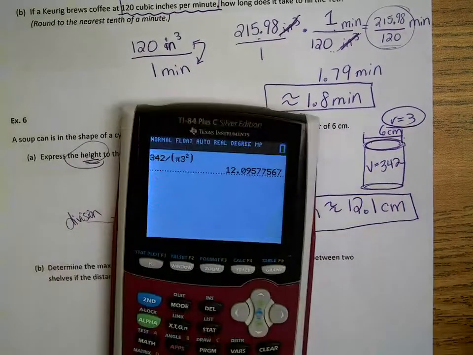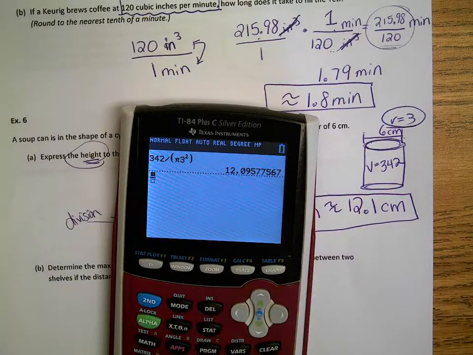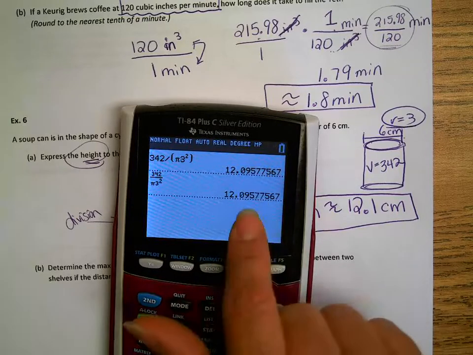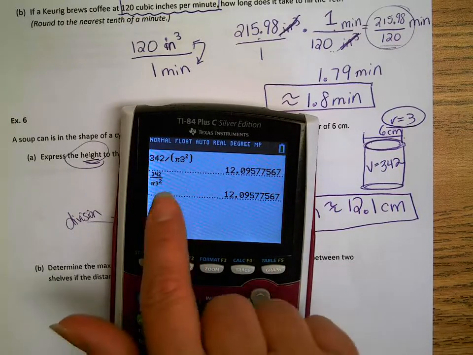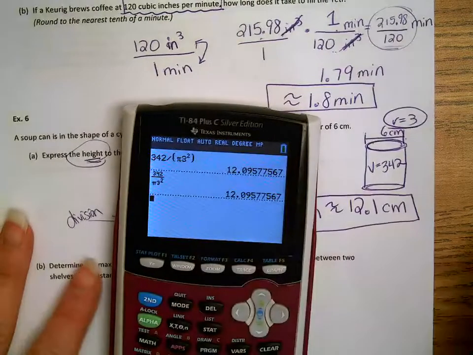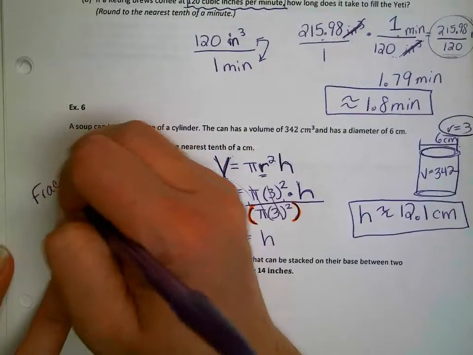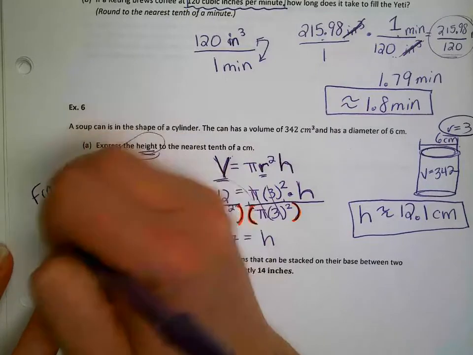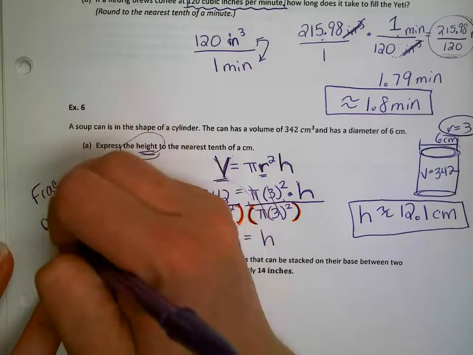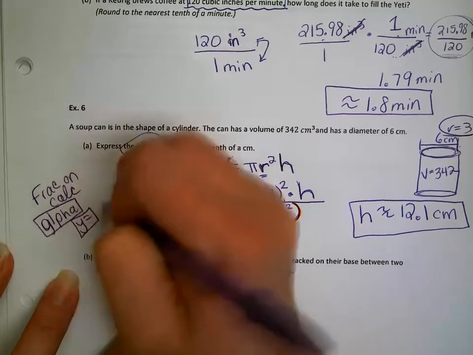One other thing, if you remember your alpha, Y equals, enter, you can bring up the fraction. Then you'll put the 342 in the numerator and the pi 3 squared in the denominator. You get the same answer. So if you remember how to pull up the fraction in your graphing calculators, depending on which one you're working with, that version might help you. Again, a fraction on your calc is alpha, Y equals, and enter.